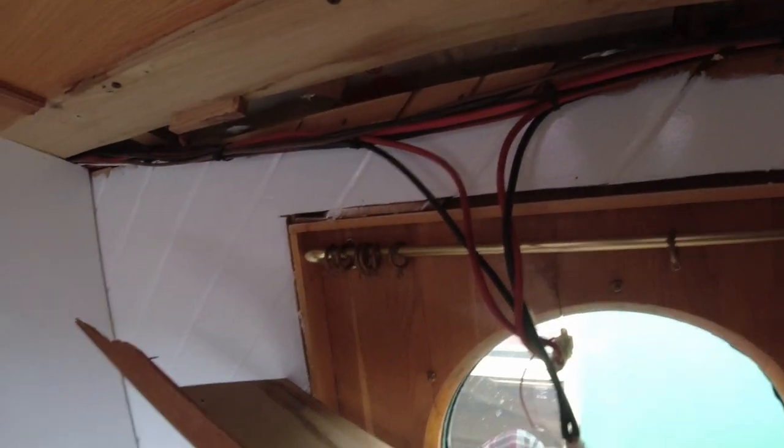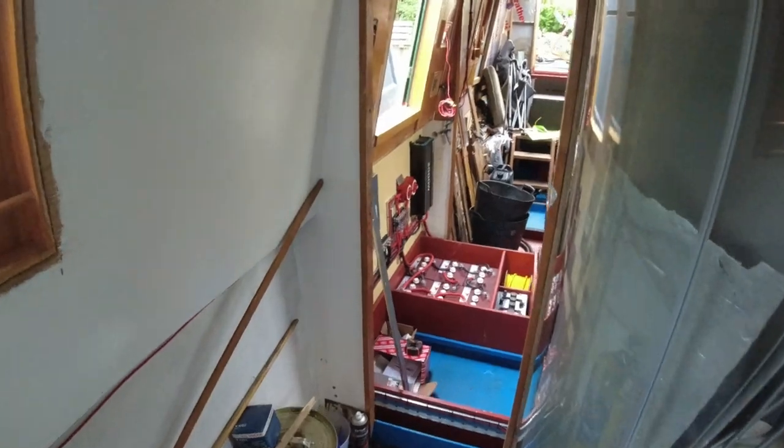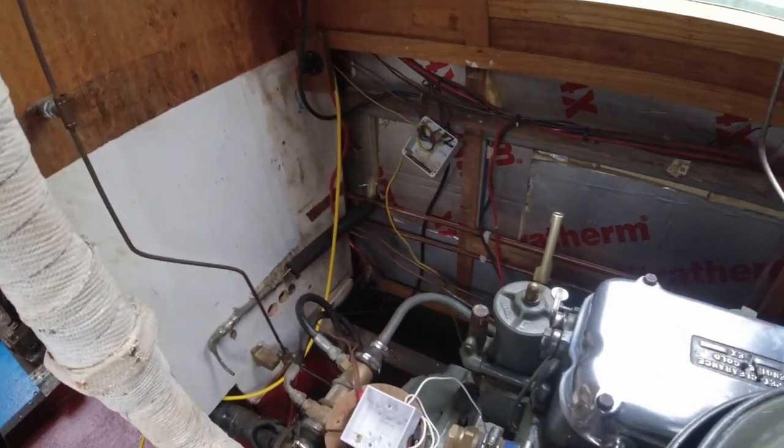Okay, can you see the wire sticking out? There you go, how's that? Virtually every single one of these has got wire sticking out. So, that one's not too bad. But like I said, nearly all of them have got wires sticking out, so I'm going to tidy them all up. 240 volt I'm doing at the moment, that's what the yellow cable there is.